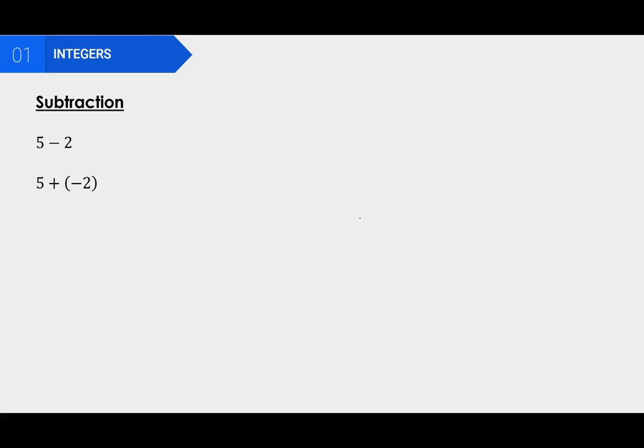5 minus 2, 5 plus negative 2. Okay, 5 minus 2, we're used to that. Those are positive numbers. That gives me positive 3. That's all I have left. But this, we just talked about in the last slide. 5 plus a negative 2. We subtract the values, keep the sign of the bigger. It's also positive 3. So we got the same result, but they look different, right? And they're conceptually a little bit different.